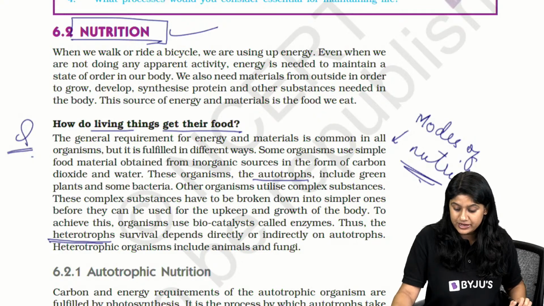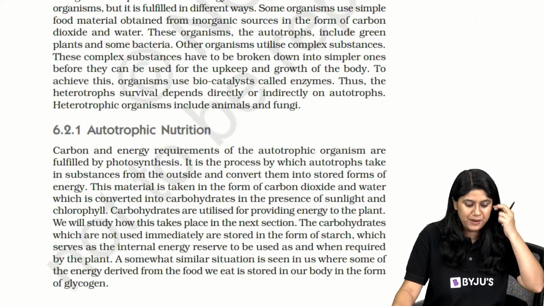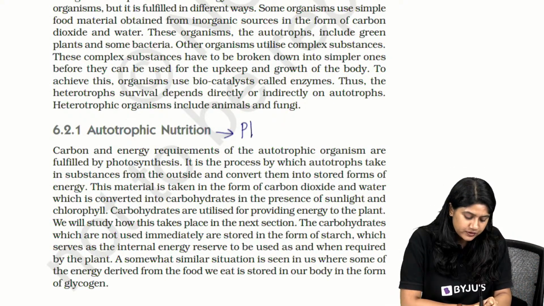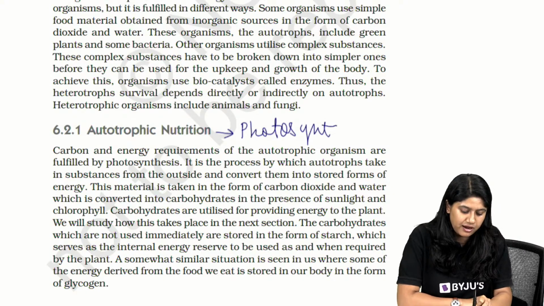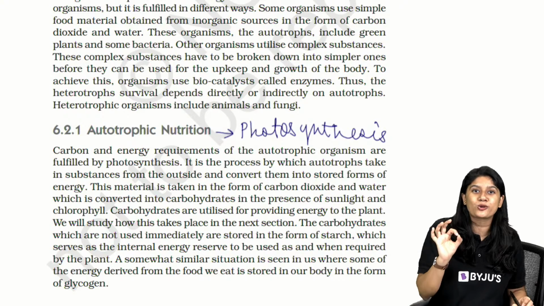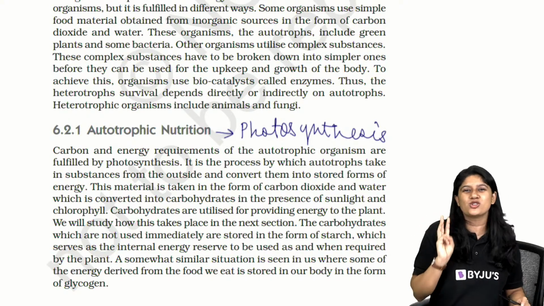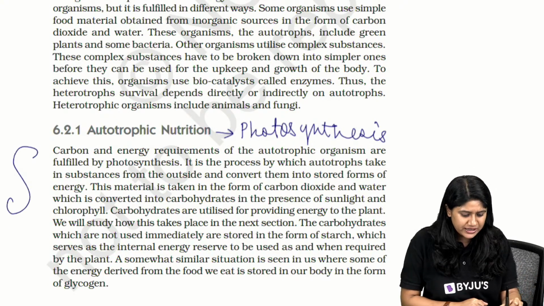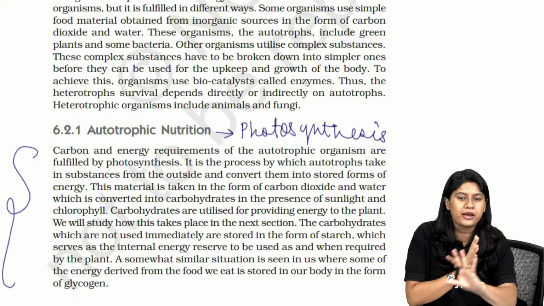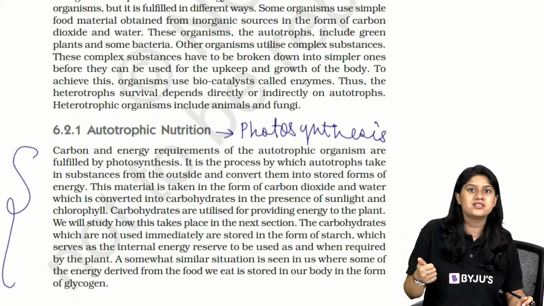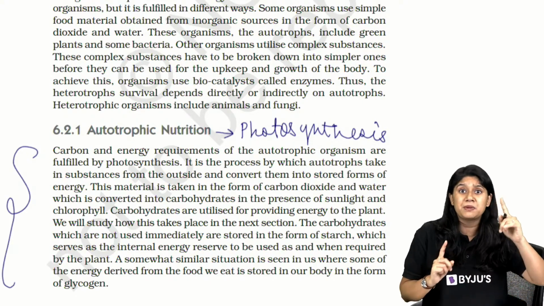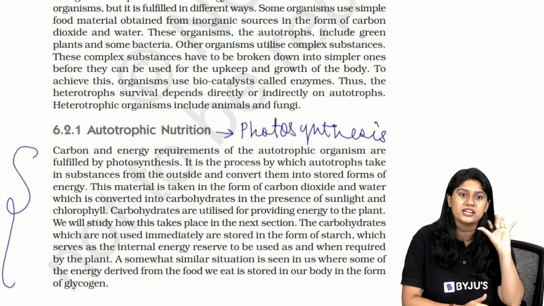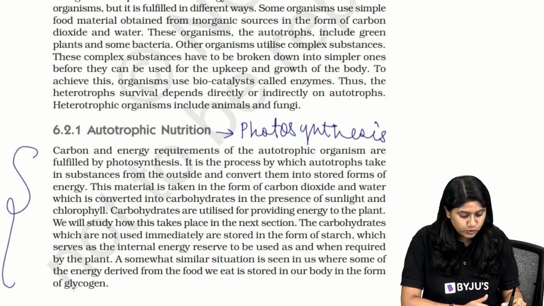Good. Now everyone, comes a super important paragraph. Autotrophic nutrition, the photosynthesis paragraph. Super crucial paragraph everyone. In this we have to just remember 3 steps. That's it. They have gone into detail and said carbohydrate and so on. You all know those important things. Plants require carbon dioxide and water in the presence of sunlight, and in the chlorophyll they will be producing glucose, water, and of course releasing oxygen. So this paragraph talks about it.